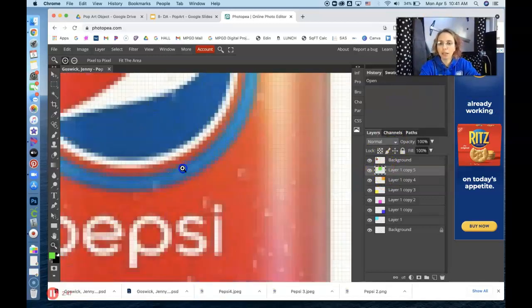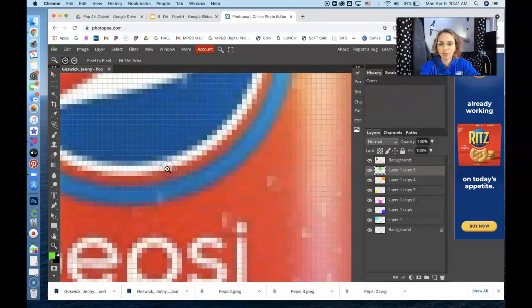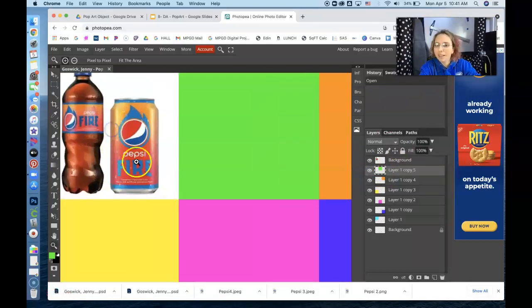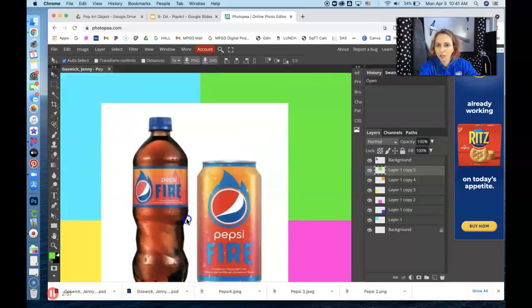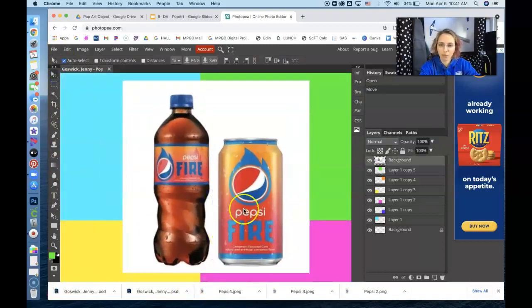I'm going to zoom in. Oops, not that far. Zoom back out just a little bit, and I'll grab my select tool and bring that down so we can see what we're doing. Okay, so here is the image. We want to get rid of this white background. The first thing I said was it's the fourth tool down. 1, 2, 3. Actually, it's the third tool down.